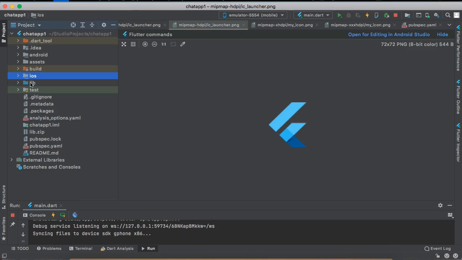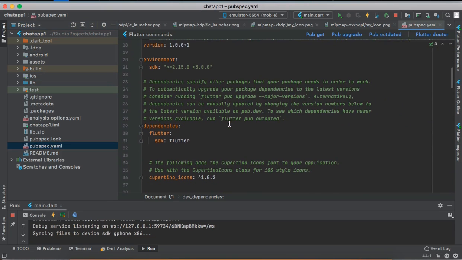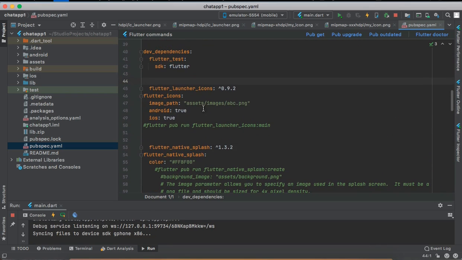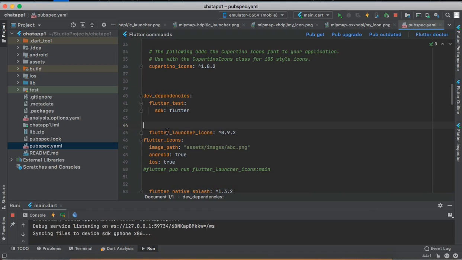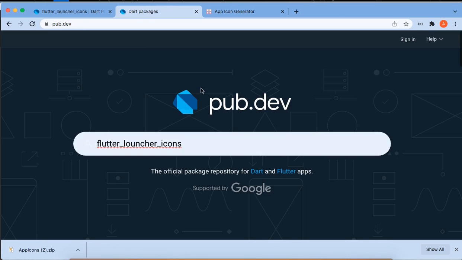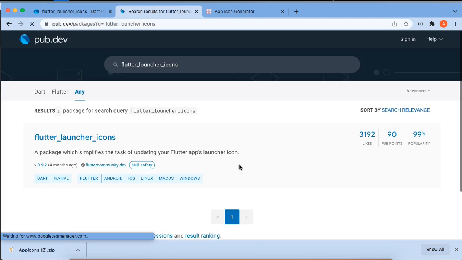Let's go back inside the pubspec.yaml file, and inside this you can bring a package named flutter_launcher_icons. Where can you get it? Let's go to the browser and search on pub.dev. Write flutter launcher icons in the search bar, and it will bring you this package.